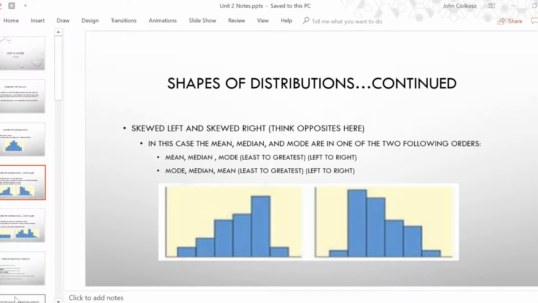So for our first one, if we're over here, all my data is on the right, so I'm skewed to the left, the order that would follow is going to be mean, median, and mode. So for this one here, where it says mean, median, mode, that represents when it's skewed to the left. So if you want to write an arrow or you want to write that out for you. So if it's skewed to the left, the order of data is mean, median, mode.